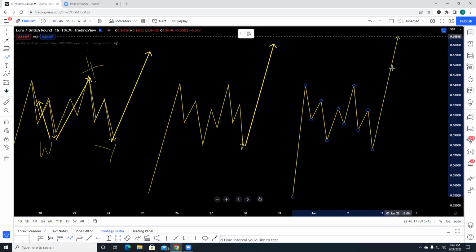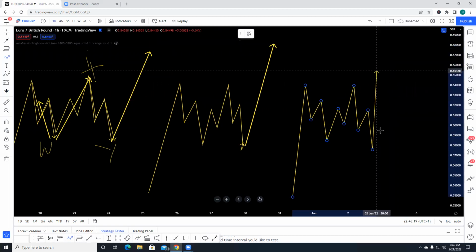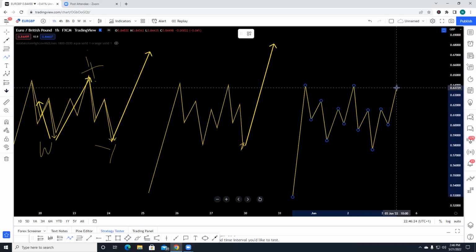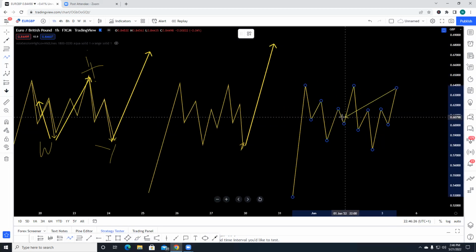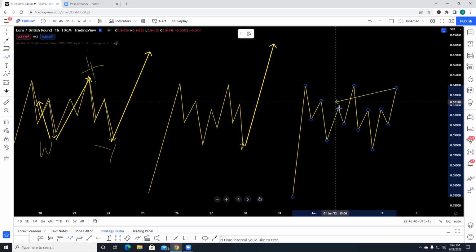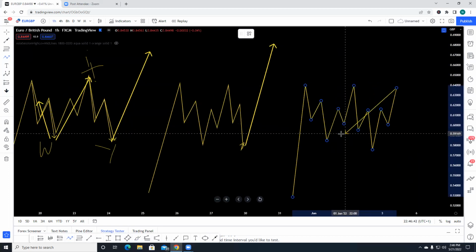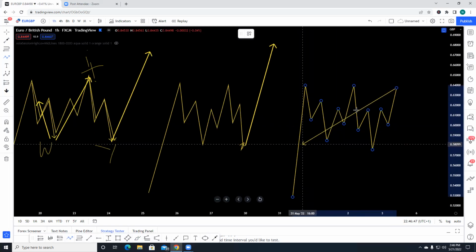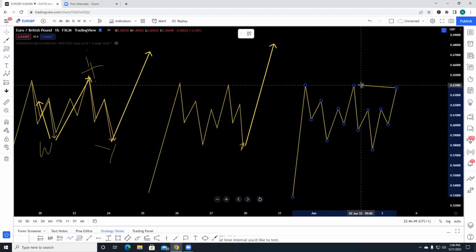But what if instead of having this impulse to the upside, you are now having another one, two, three? You can see that this last one, two, three resembles this one, two, three here that we call X. We have defined that the first correction against the trend is a real correction, which we call W, if it is three waves. If we have another three waves to the upside, you see that it is also a correction, but it is not as impulsive as this one. So we are going to call it X, okay?